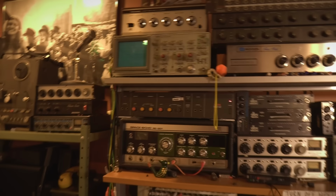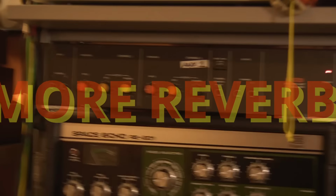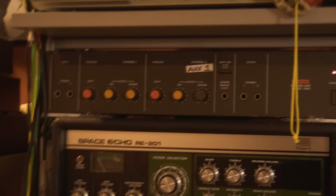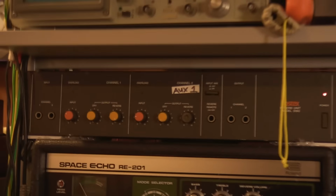And sometimes when I'm feeling really saucy, I will even send my guitar track to even more outboard reverb. And it gets a little out of hand at times, but I don't know what to say. I love reverb and it sounds so good. So yeah, I don't know what to say.